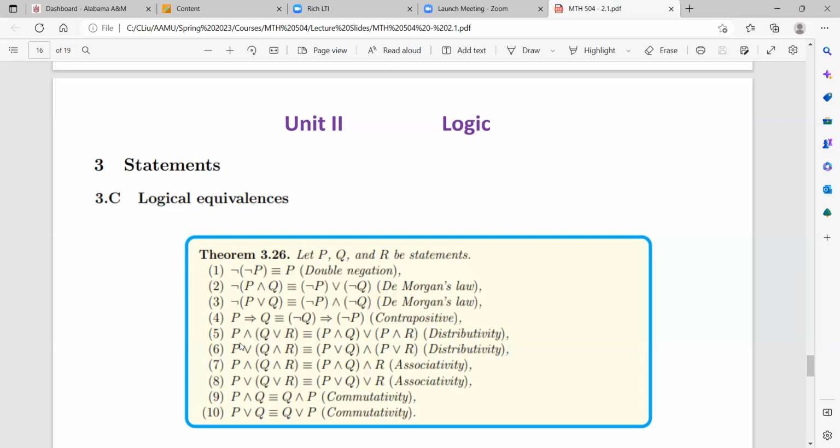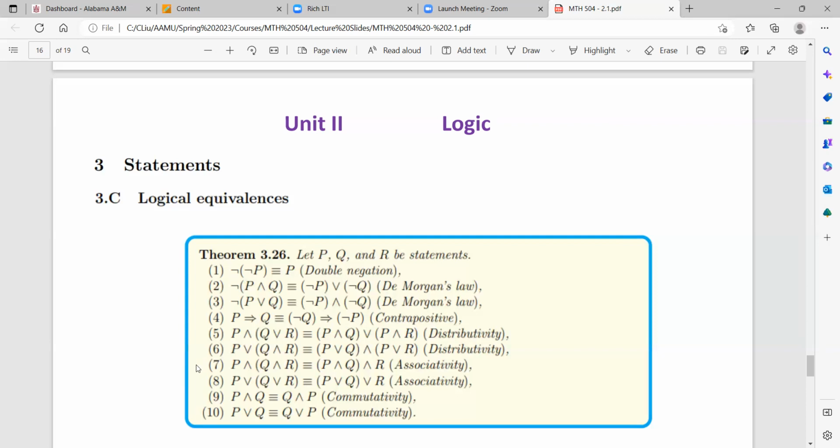Okay, distribute the disjunction, the statement and the disjunction, into each component of the conjunction. So that's another version of distributivity. And you can always think of those correspondences in numbers.